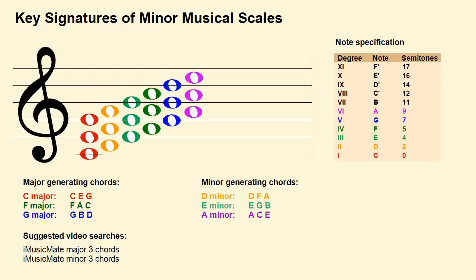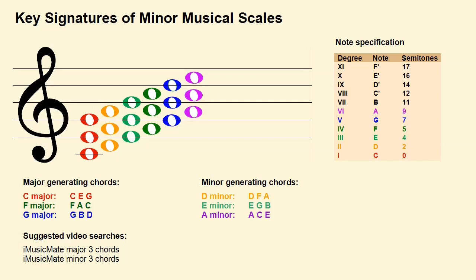The fact that the relative major and minor scales share the same key signature raises the problem that a method must be available to determine which of these modes corresponds to the piece shown in the score. This is a problem that we will study in detail in a later video, but in this video we will consider some aspects that are essential, not only in the solution of this problem, but also in the tonal system of musical composition. For this study we will use the C major scale and its corresponding relative scale, the A minor scale, but the concepts introduced are applicable to the other pairs of relative scales.